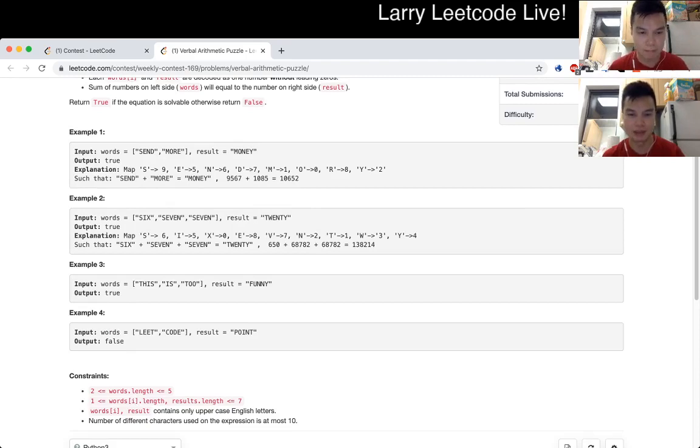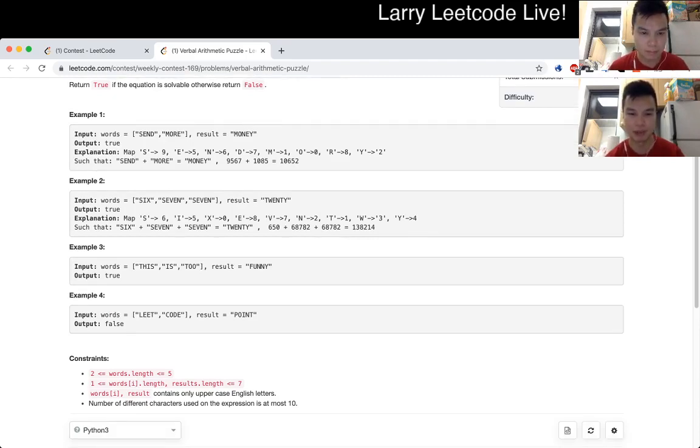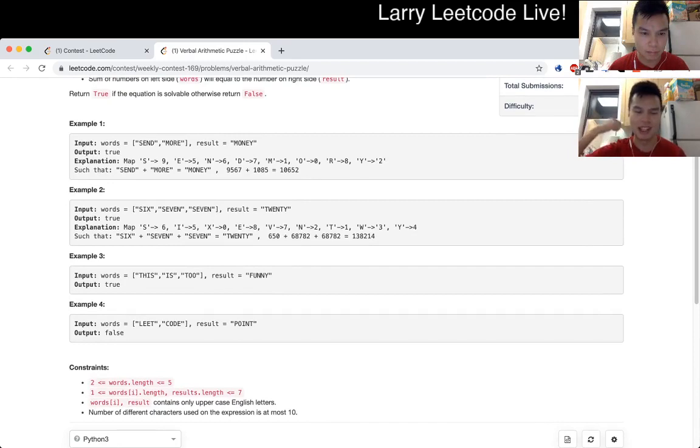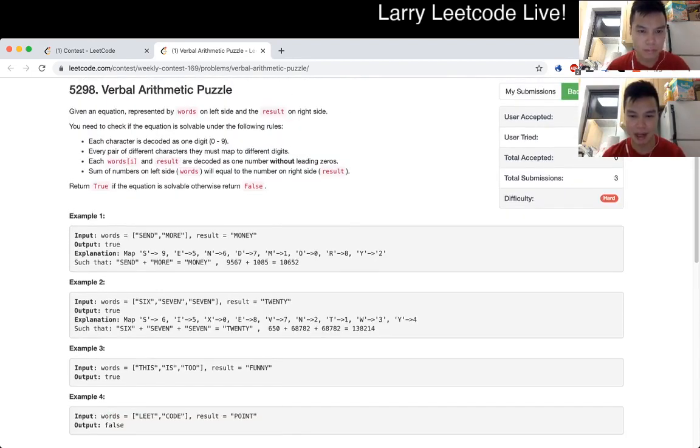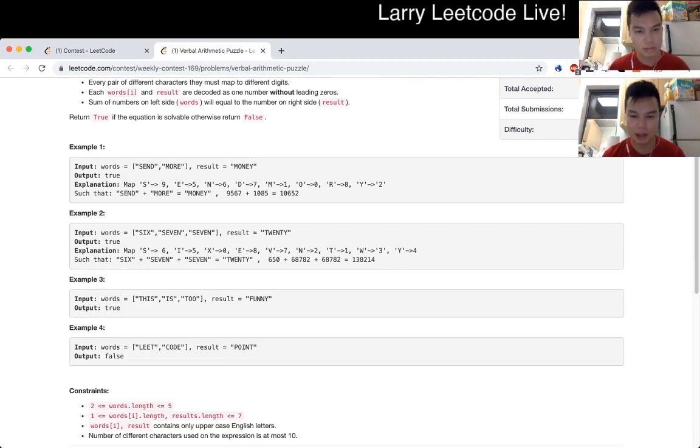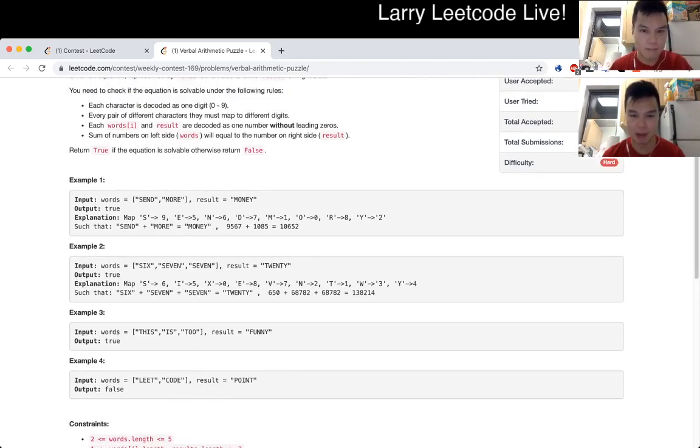But I did initially try to do this with a very straightforward depth first search proof first. For every letter that we encounter, just try a number. But it was timing out a lot, and I ended up getting that about 20 minutes into this problem, and then it was timing out and everything, as kind of expected. And then I was just like, well, let's start from scratch.